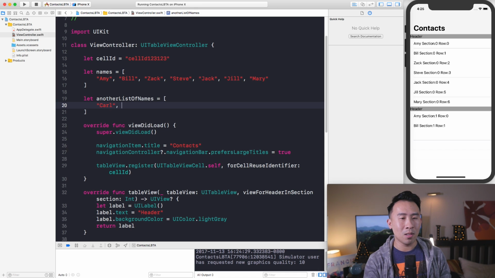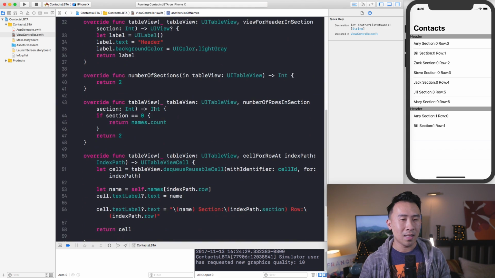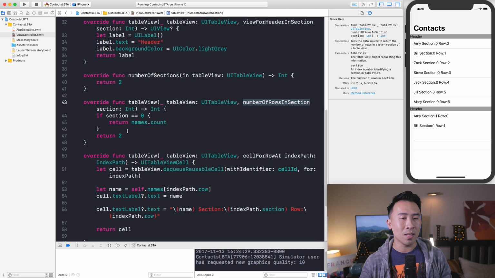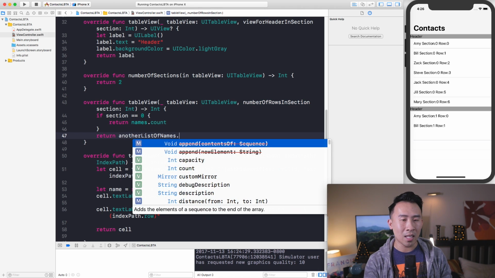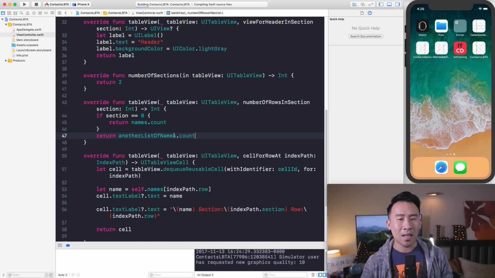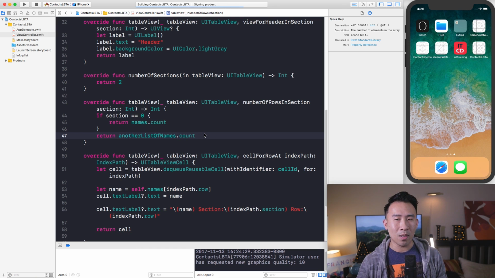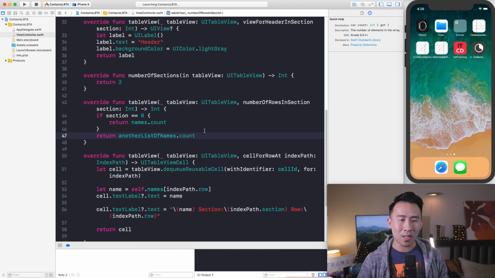So let's say Carl, Chris, and this will be all names that start with the letter C, Christina, and Cameron, like that. And now I can use this another list of names down at the bottom for number of rows in section. So instead of returning 2, we'll say another list of names dot count. Now I can run my code, and everything will be okay.